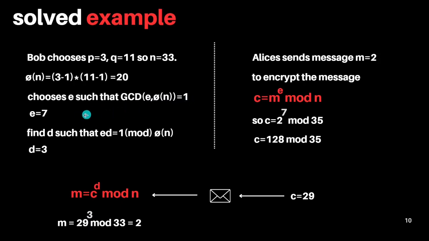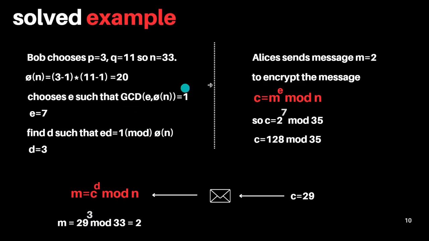So in the next step we will be finding a d such that ed = 1 mod phi of n. So we will be finding a d such that when multiplied by e and divided by phi of n, it leaves a remainder 1. So basically we will multiply a number with 7 and divide it by 20 such that it leaves a remainder 1. If you take d = 3, 7 into 3 is equal to 21, and when divided by 20, the remainder will be 1. So here we can see that d = 3 satisfies this condition. So now e = 7 will be our public key and d = 3 will be our private key.